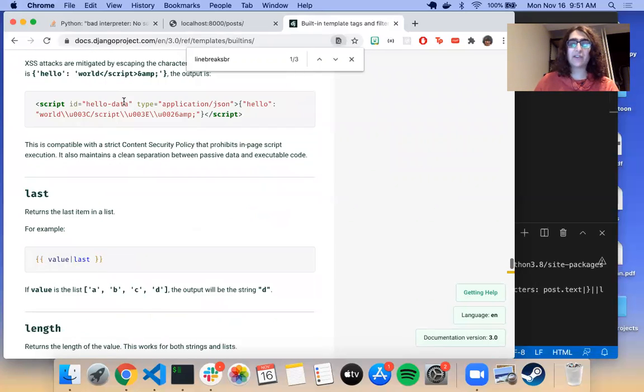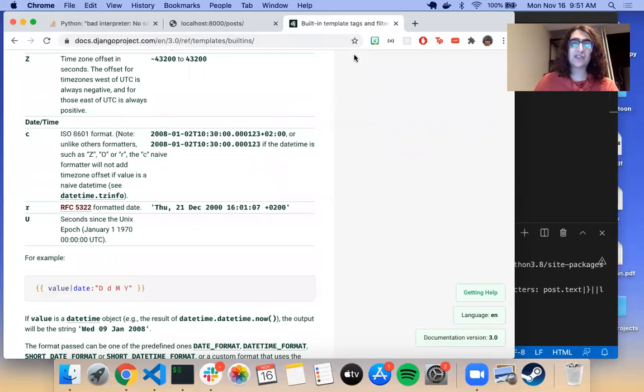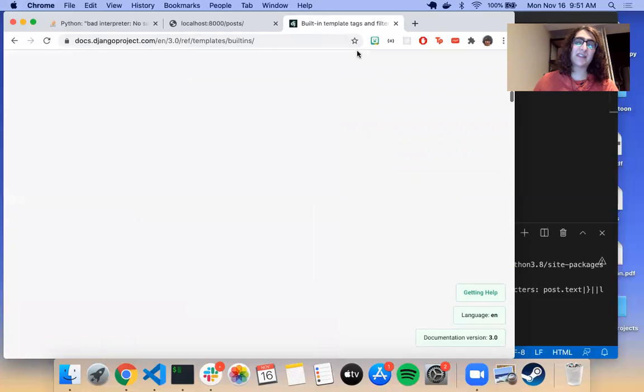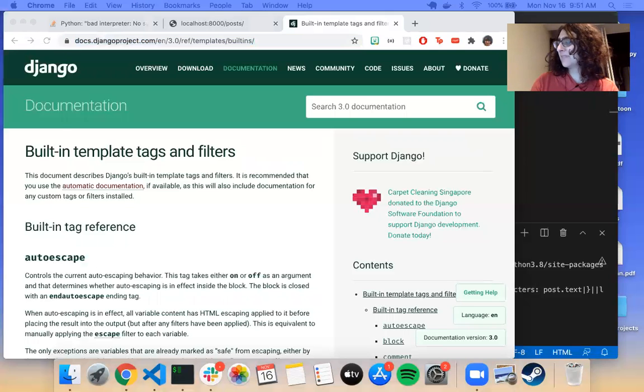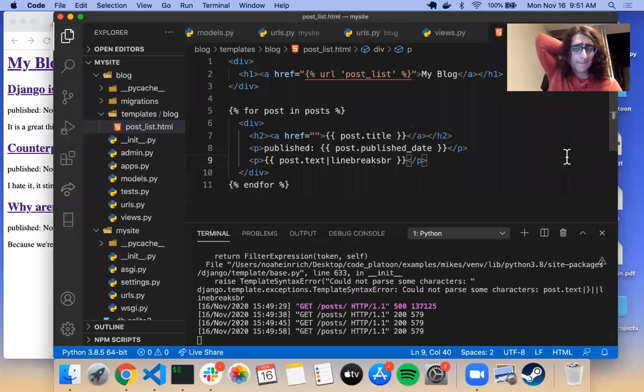So yeah, if you're ever curious about what kind of templating options Django has, this link right here, I'll put it in Slack, is useful for that. And like we've said before, Django has amazing documentation compared to many other coding languages and frameworks. So be sure to take advantage of that. All right. What other questions do you have?